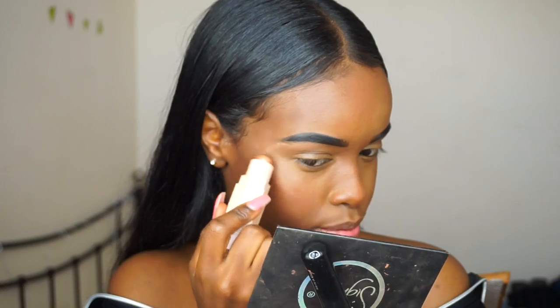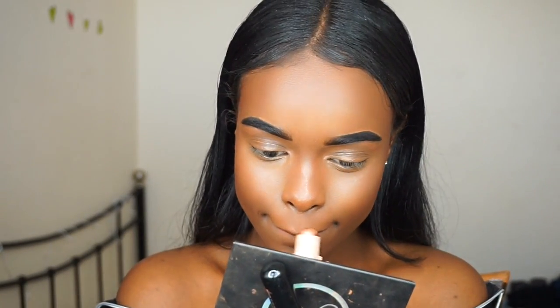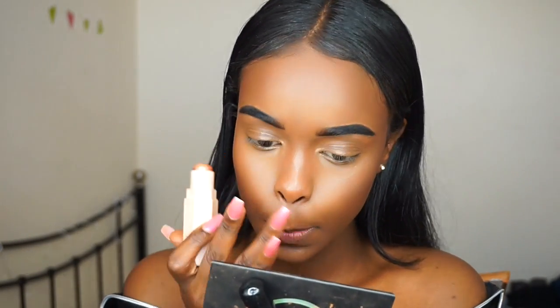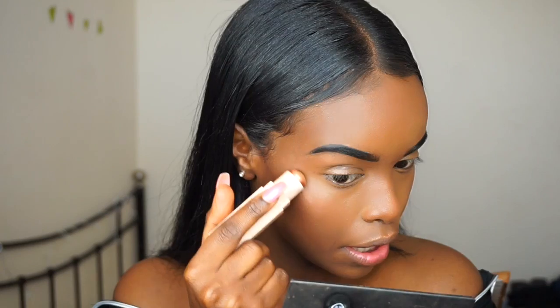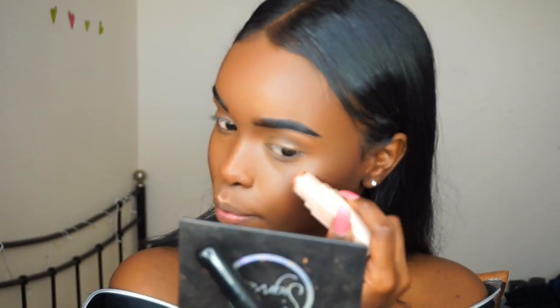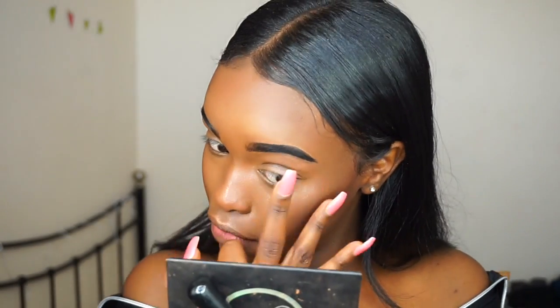I'm gonna do the little thing that she does, because guys, on camera I don't think you can see it, but in person, this is the highlight that's gonna make you a glowy type of girl. Just put this on every single day and people will be like, are you Rihanna? You're basically Rihanna. To be honest, if I bought Rihanna products, then me and Rihanna are sisters. I don't care what anyone tells me. We're sisters, we're best friends.